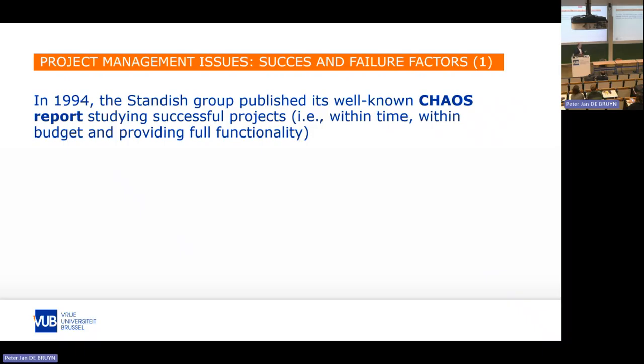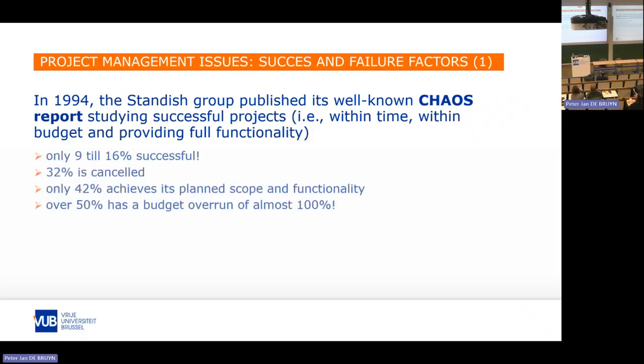That leads us to the final consideration, and that also already refers to something that we hinted upon earlier. That's the actual success and failure of projects. We already said that in 1994, Jim Johnson with his Standish Group performed that chaos report, studying the percentages of successful projects and the reasons for successful IT projects.